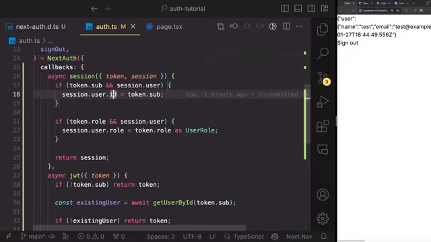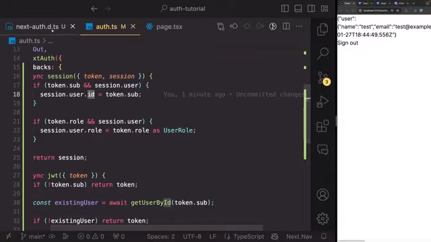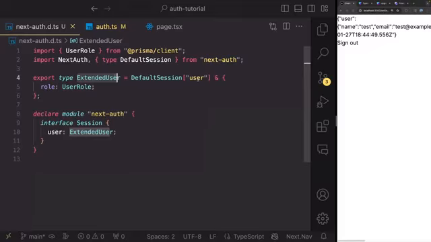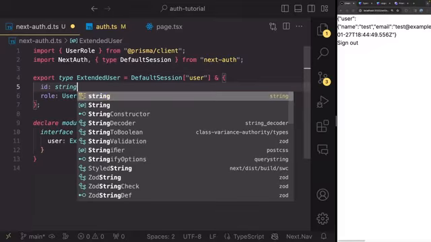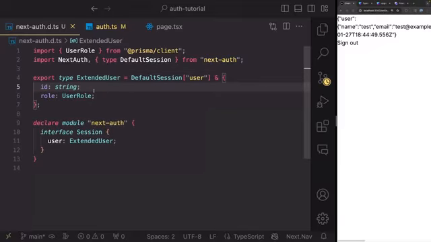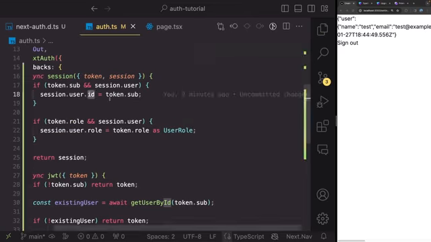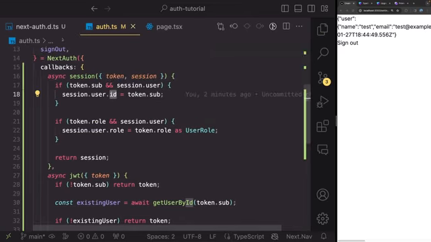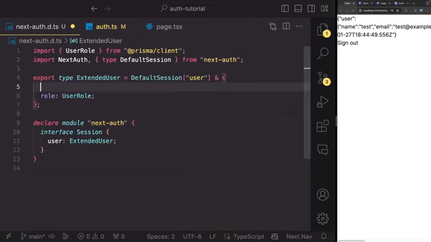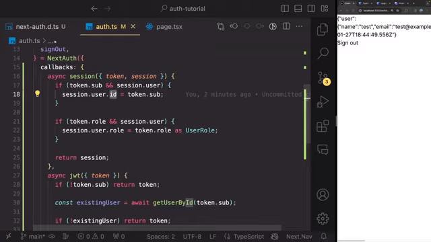Also, one more thing, in previous versions, user.id was not defined. Now it seems to always exist. Usually you had to do the same thing in the extended user. You also had to add an ID to be a type of string. But now it looks like you don't have to do that anymore. But if you, for any reason, have an error, it's just as easy as adding it here: id: string. And whatever other fields in the future you might have.